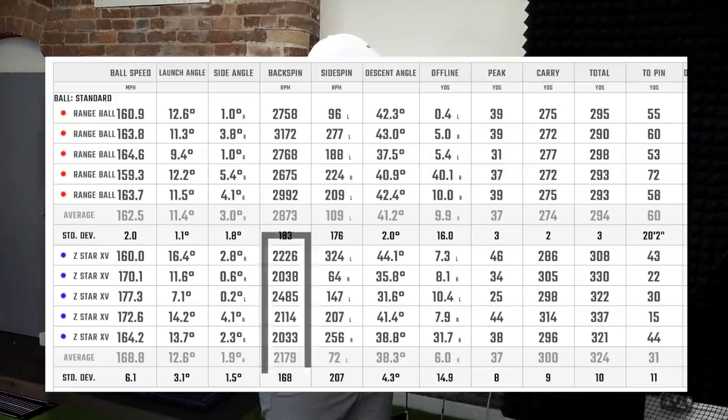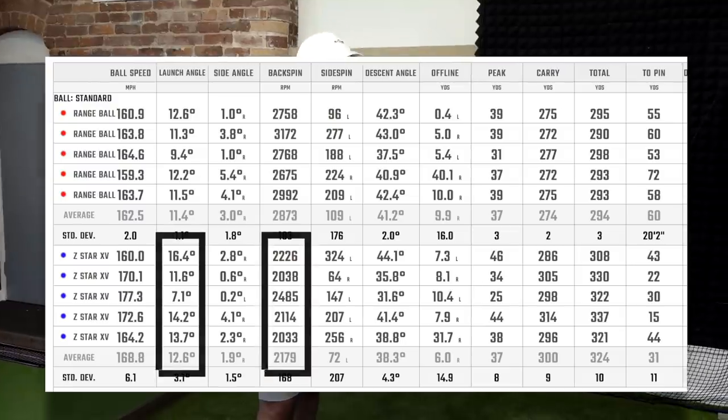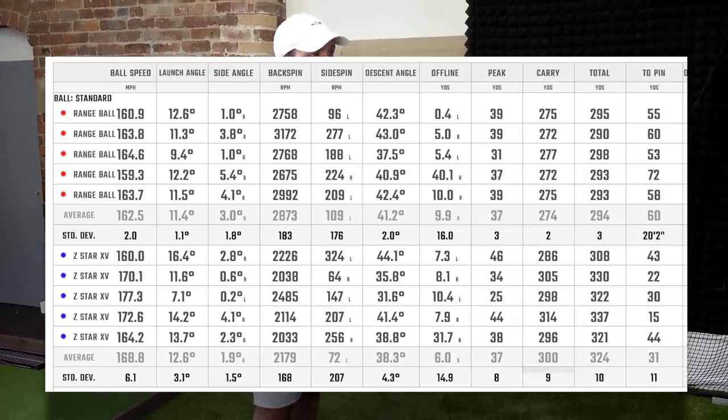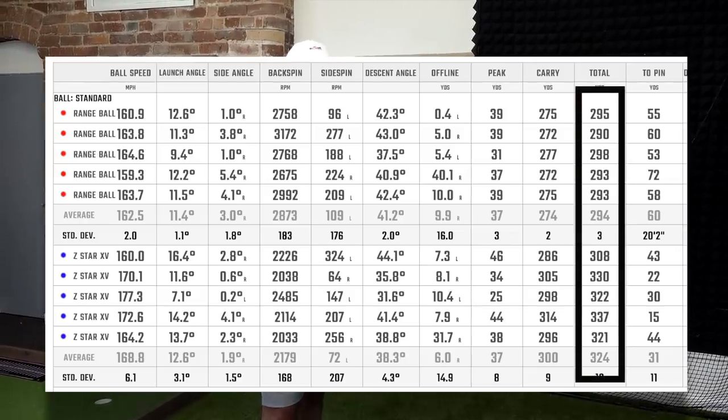Backspin lower with the XV, launch angle higher. So again, that high launch, low spin. And the distance difference is quite extreme, really. Average carry of 300 with the XV versus 274 with the range ball. 294 total distance with the range ball, 324 total distance with the XV.